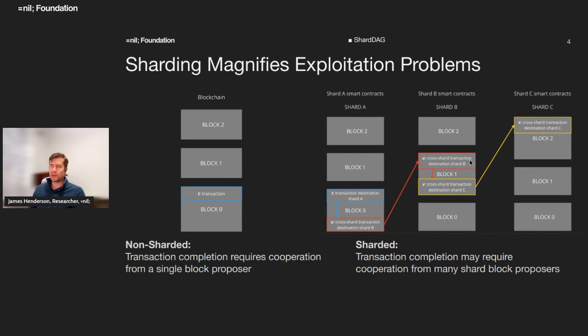And perhaps even more concerningly, unlike in a non-sharded blockchain where everything is processed atomically, it's all done at once, in a sharded system, it's possible for your transaction to be exploited partway through its processing. So that in one of these intermediate blocks, people insert some exploit partway through your transaction being processed. And obviously that can lead to more creative ways to exploit transactions. So the purpose here of the ShardDAG is really to constrain this censoring and exploitative behavior to ensure a couple of things: that once a transaction begins on a shard, it will complete on another shard. It won't be blocked or exploited by a censoring shard or validator in a particular shard.